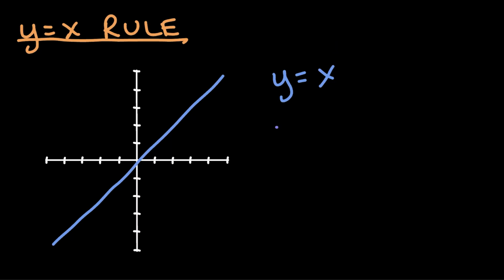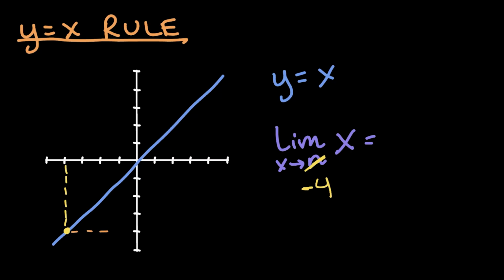But if we were told to take the limit as x approaches a number of y equals x, then that should equal the number we're talking about. So let's pause for a moment and take some examples here. Let's say that x approaches 2. Okay, so we go to our line, we find here is x equals 2, and wouldn't you know, the corresponding y value equals 2. How about let's find the limit as x approaches negative 4. Here we are, right where x equals negative 4, and if we just go right on down to around that point, then wouldn't you know it, the corresponding y value is also negative 4.